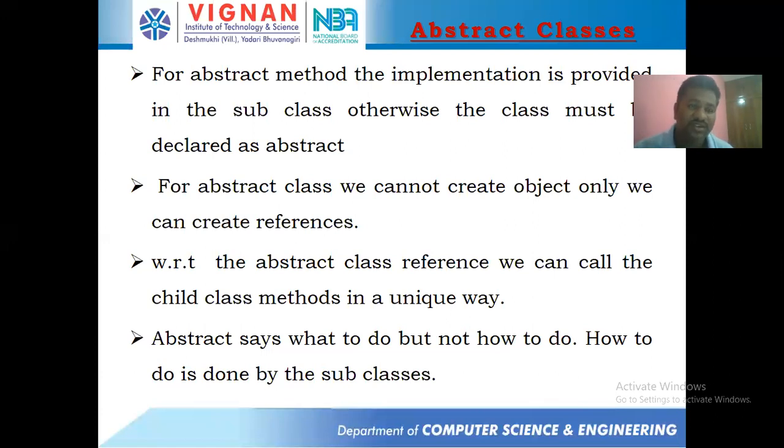You should write at least one or two programs: take an abstract class with two abstract methods, extend that abstract class with some other class, implement the methods, then take the main function, create an object of the child class, and call those methods or variables. You need to remember that kind of program and write it as an example. Generally, abstract classes and interfaces may come for 5 marks each. So you need to write theory followed by the program as well as the output. These three things are very important.